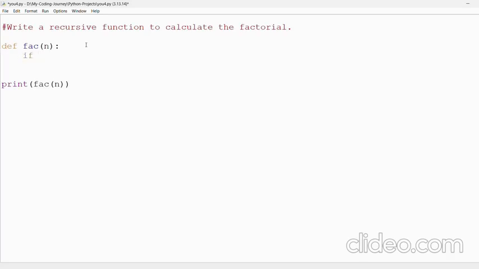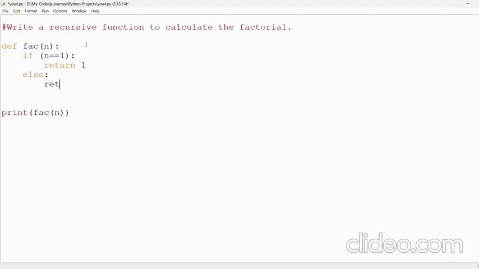In the function, I will check a base case, that is if n becomes equal to 1, then it should return 1. Otherwise, it will return n multiply fact of n minus 1.